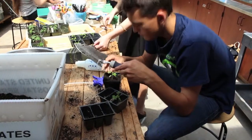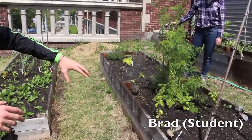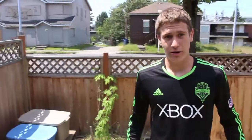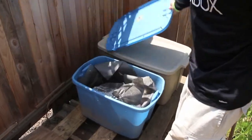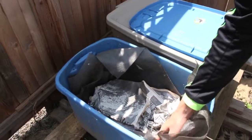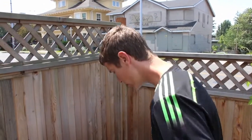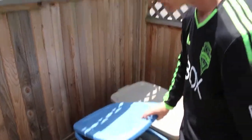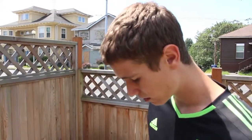The garden actually produces its own natural fertilizer. I was one of the people who helped make the soil, add the fertilizer on top and then mix it all together so it's nice and fertile for the plants. The worm bins I also helped make — we added strips of newspaper, got it all wet, put it in, and got a bunch of red wigglers. We added those in along with some food compost and mixed it all together so it's nice and moist, providing food for the worms to eat and then they produce good fertilizer.